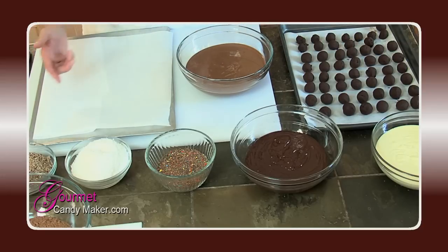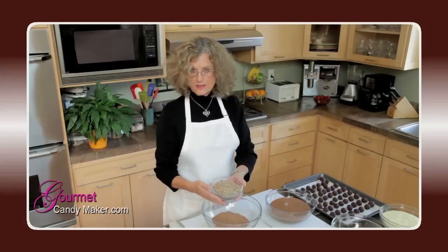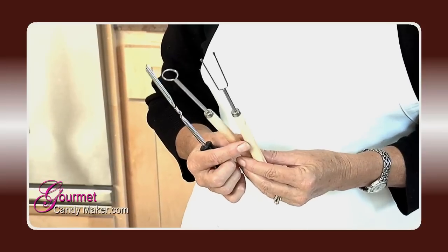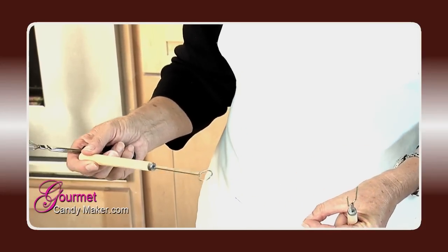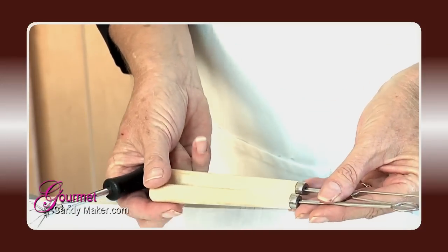I'm also going to show how to roll our truffles in cocoa powder, which is the classic style, and I've grated some pecans — we're going to dip some truffles in pecans. I've done a very fine grate of coconut flakes, which should be beautiful and also very tasty. The first technique we're going to use is called dipping. We're going to use a couple of different dipping tools that you can buy at your craft store, a gourmet food store, or online at any candy website. This is a dipping fork, this is a dipping circle, and then this is just another variation. These actually came in a set of two or three.